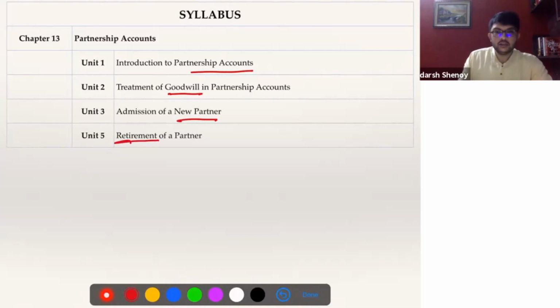Here, sir, what is the difference between PUC and foundation? Although the chapter names are the same, there's a very big difference in how we are going to study it over here and how we have already studied. The studying technique is the difference. The way we learn the concepts is different. The way we learn to solve the problems is different over here.